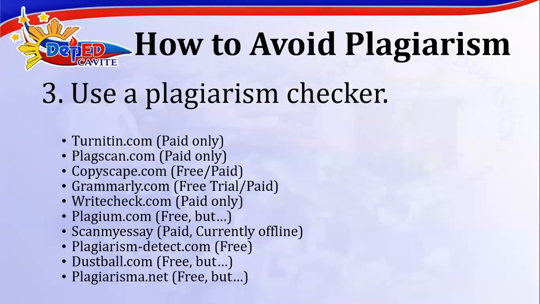The third one on how to avoid plagiarism is how to use a plagiarism checker. Plagiarism checker, where in most universities, most institutions, they use plagiarism checkers like Turnitin. Turnitin to detect plagiarism on our papers. So if you like twist upon hearing the name, you know already na talagang gumagamit sila ng Turnitin like Philippine Normal University. So using a plagiarism checker before turning in your paper will help you detect accidental plagiarism and understand plagiarism better. So this way, you can make sure that your paper is plagiarism free.